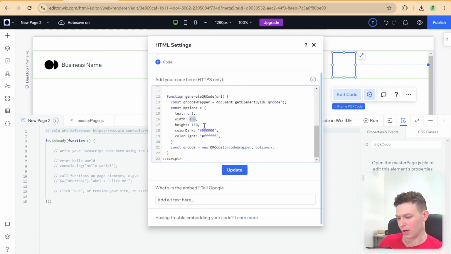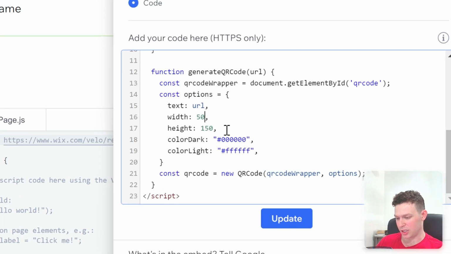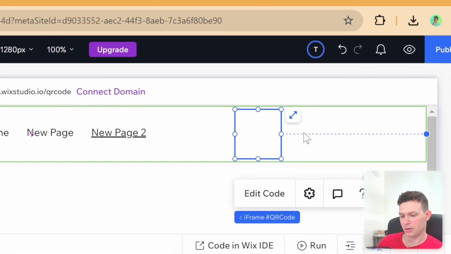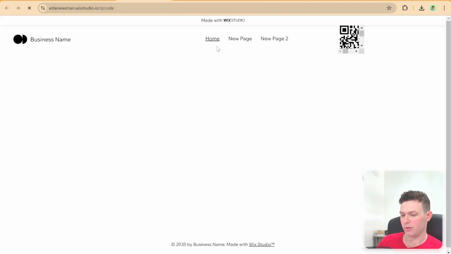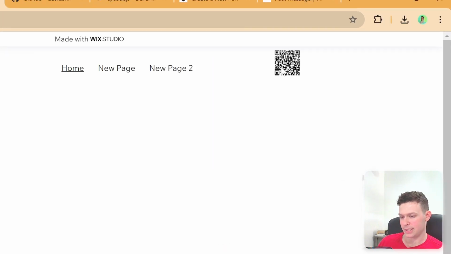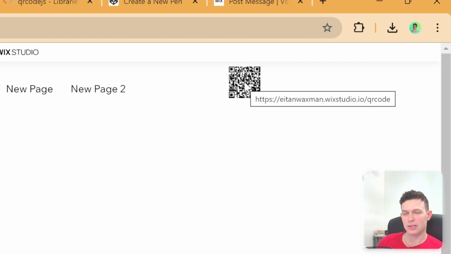Let's say, so instead of 150 pixels, I'll just change it here to 50 pixels each, update the code, and publish that again. Let's give that a refresh. Yeah, so it's already looking a little better here. And now, let me go over here, and you can see that, luckily there's that tooltip, otherwise this would be very hard to demonstrate to you guys. But this is now showing a QR code for the home page.